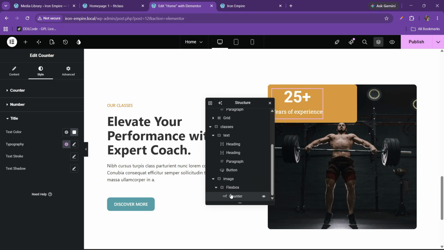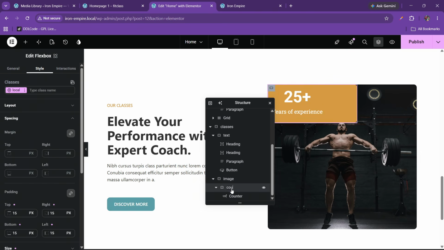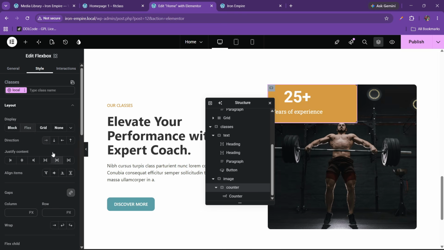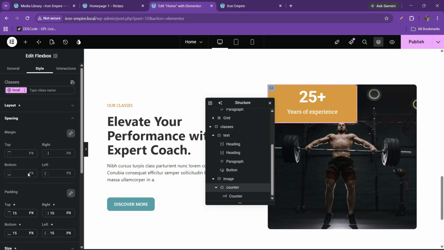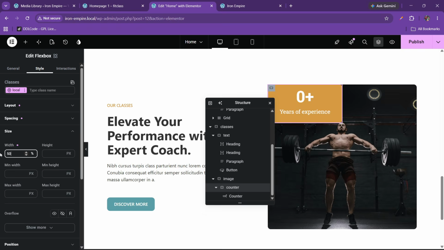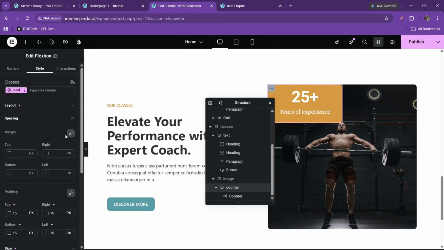Right, now we can name this container counter, and we can also make this in the center. Size would be like 50. Now we can just make this margin.